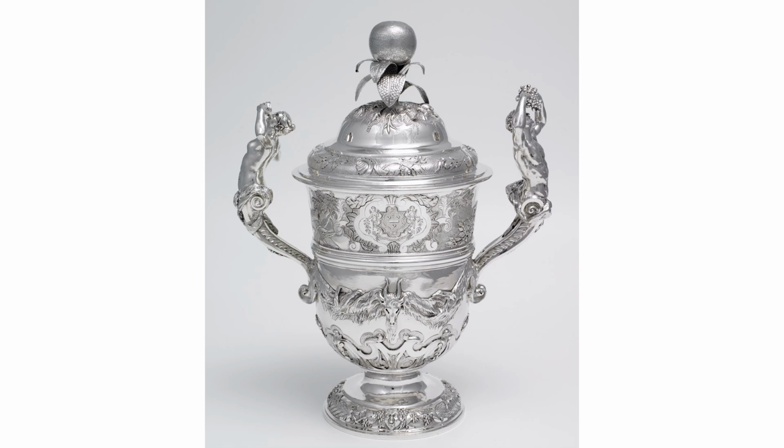But one of the things that is quite nice about doing a show and trying to use some of the things from our collection, which is something we always try to do here, is that it makes you look again at things in our collection. And although I'd love to be able to present you with some definitive answers on this, one of the things that we've been thinking about recently is what this kind of decoration actually means, because so often on silver, the person that commissioned an object is reflected in the decoration that appears on the object.